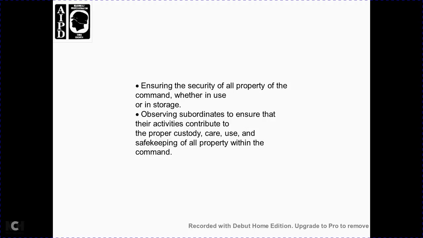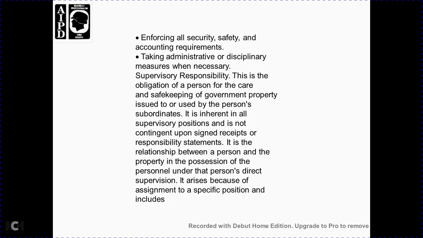Observing subordinates, ensuring that they are active in the distribution of property, custody, and care of use, the safekeeping of all property within the command, enforcing all security, safety, and accounting requirements, and taking the disciplinary measures that are necessary. The supervisor is responsible for the obligation of personal care for the safekeeping of government property issued for use to the person or subordinate, and this is inherent in all supervisor positions, not contingent upon signing a receipt.